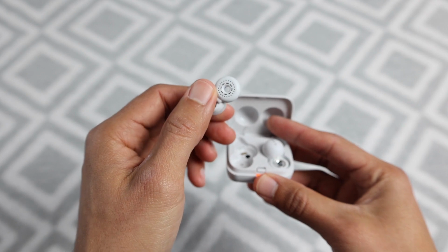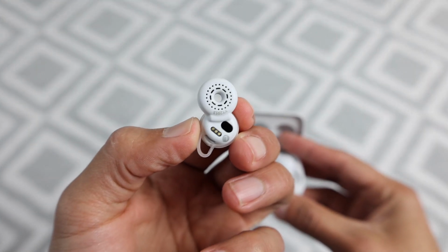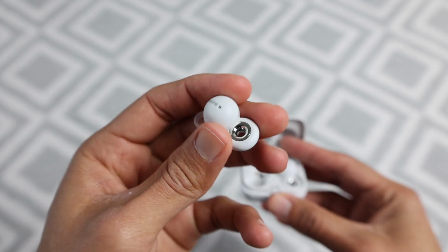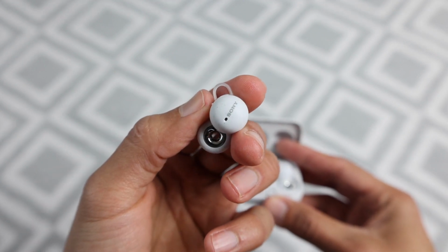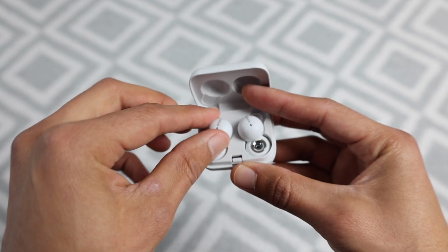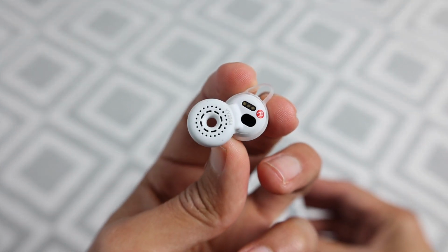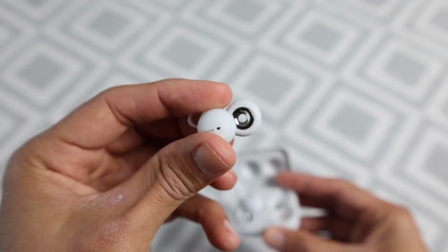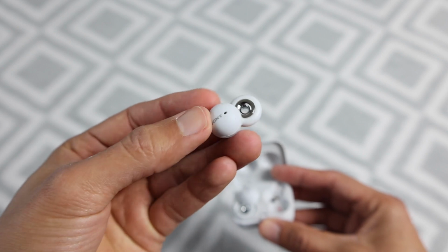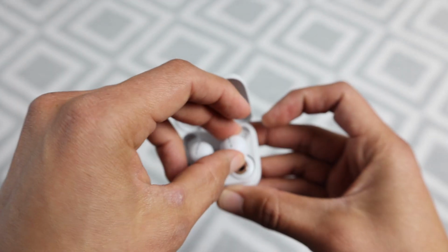Now, my first judgment was that no matter how loud the volume is, ambient noise is going to seep through, especially if I'm in a loud coffee shop, 80 plus decibels, and it's not going to be as good an experience as with passive ANC earbuds. Not the case at all. Sure, you're not going to get the same quality, but I gotta say, these get loud enough and pack enough of a punch where I had no issues with it. I mean, the expectation was there, where you're not gonna silence everything, but it wasn't a disturbance either.